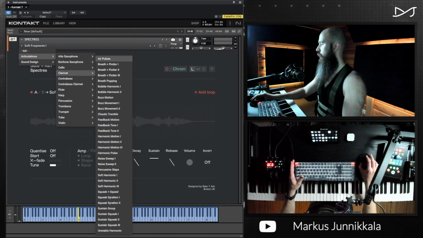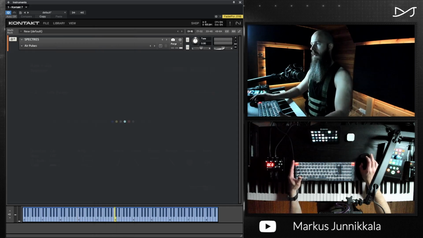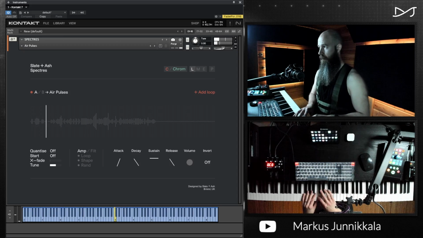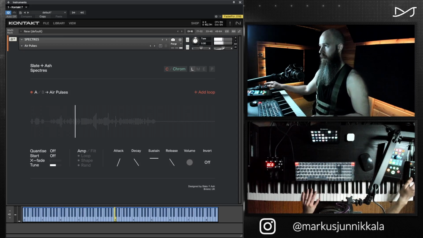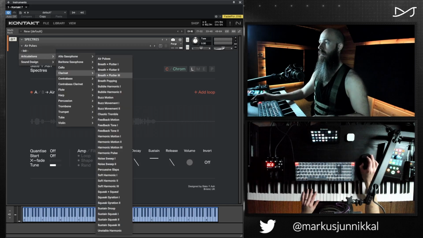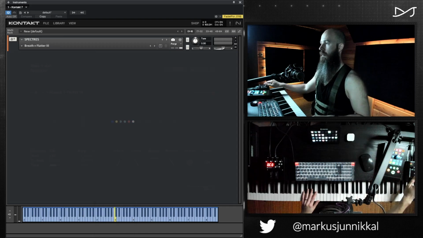Let's move into clarinet, do air pulses. Yeah, I mean, these are just sounds you never hear. Let's do breath and flutter 3.